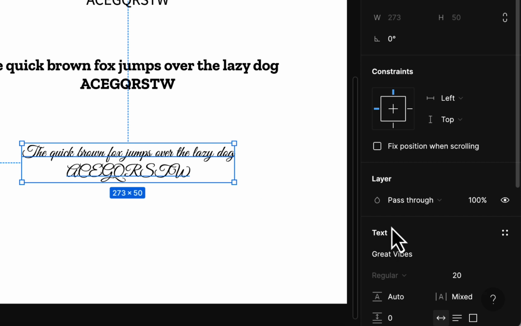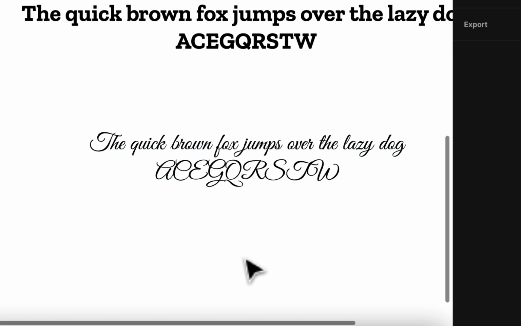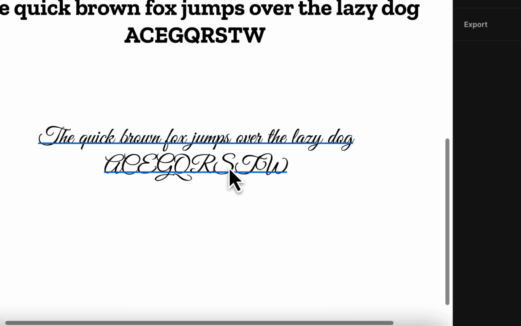Now you can see in that point size, in that pixel size or point size, it looks a lot smaller because the lowercase letters are a lot smaller. They usually have very decorative capital letters. Let me zoom in a little bit more here, and it definitely takes up a lot less space. And you can see capital letters are very hard to read.